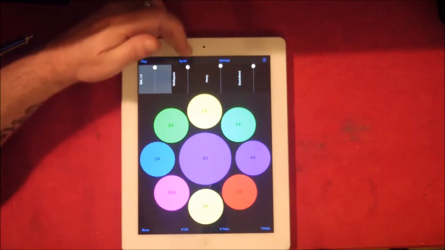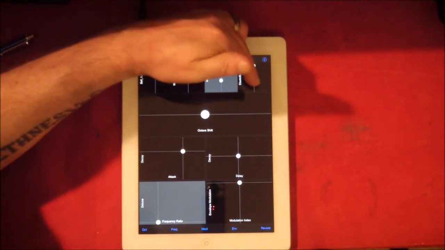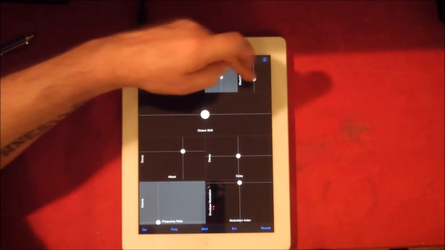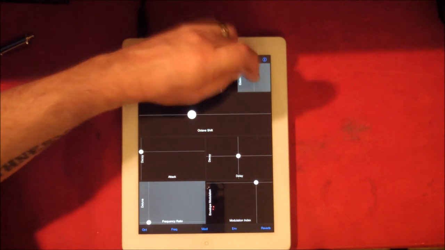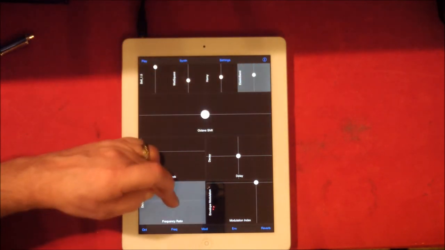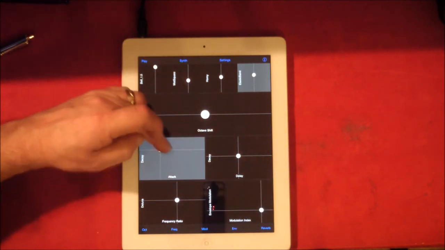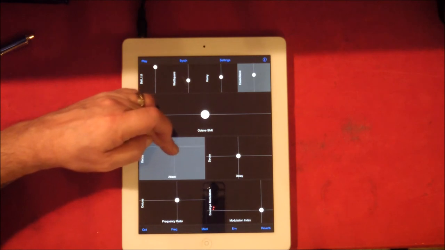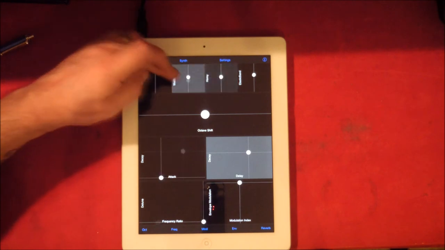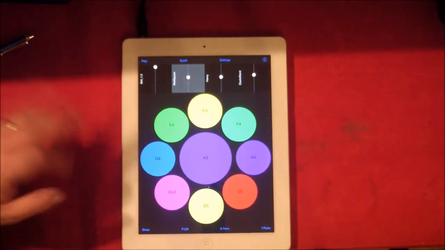Now, if we go to here, where it says synth, we can see the different parameters that are set, like octave shift, decay, for each of these separate things. So elastic band, which is there now. Okay. And then we can go and play.